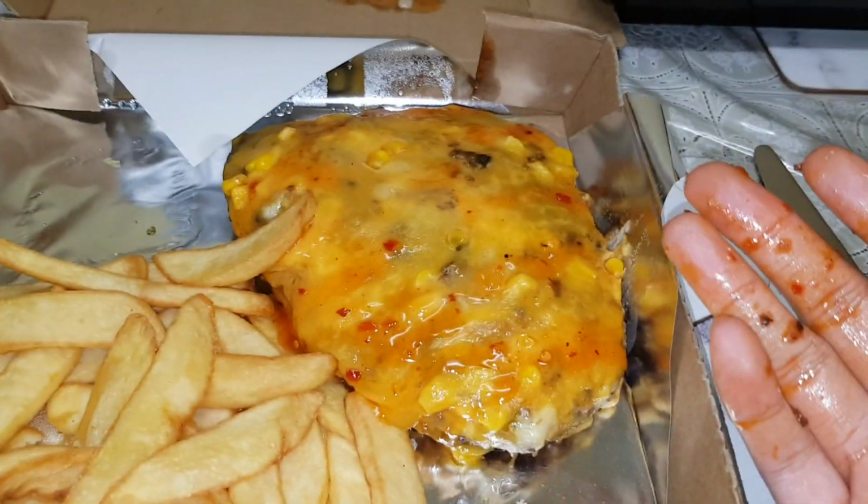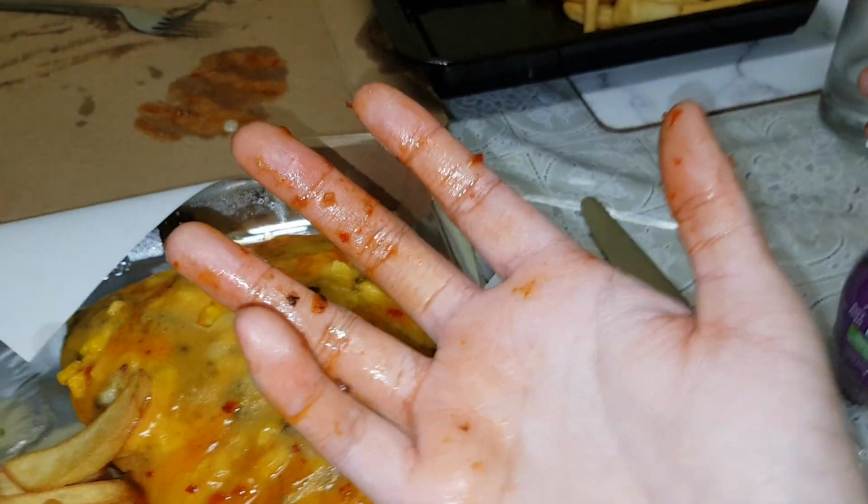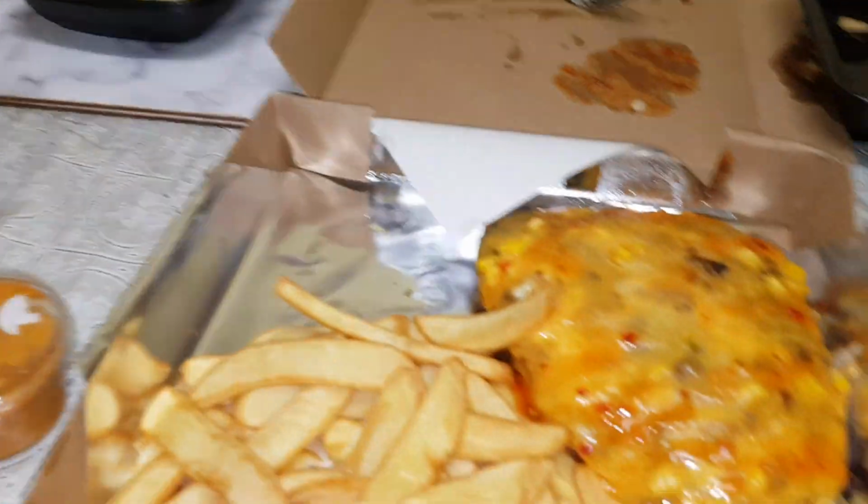Today, I'm going to be reviewing for you the sweet chili parmesan chicken. So, this is the parmesan chicken. Look at my hand. Okay. Sorry. You're right there. I thought I was getting invaded again.